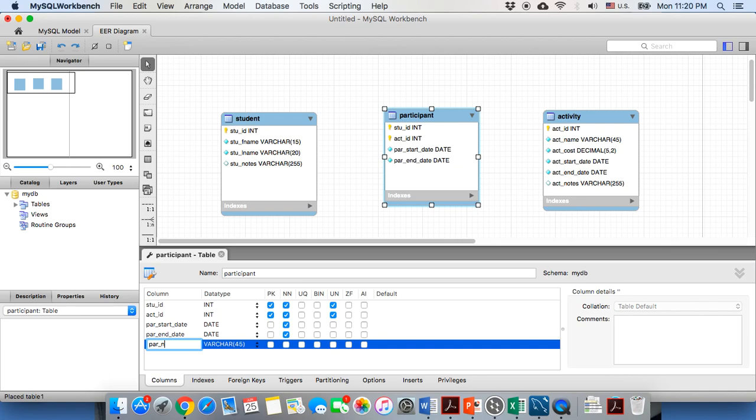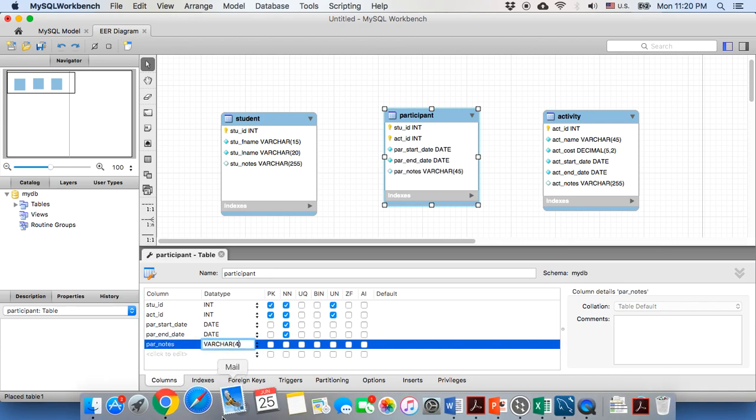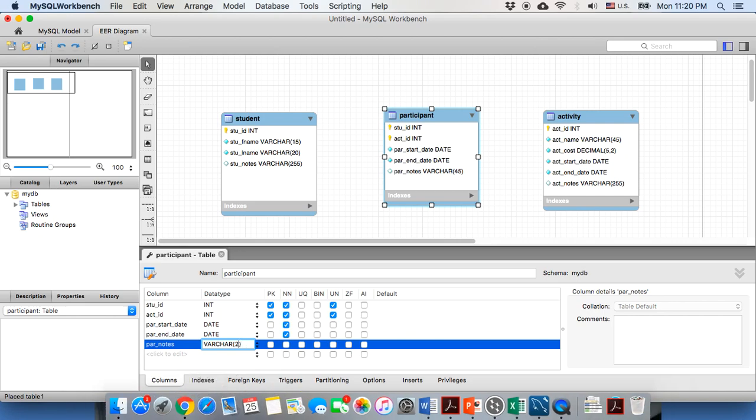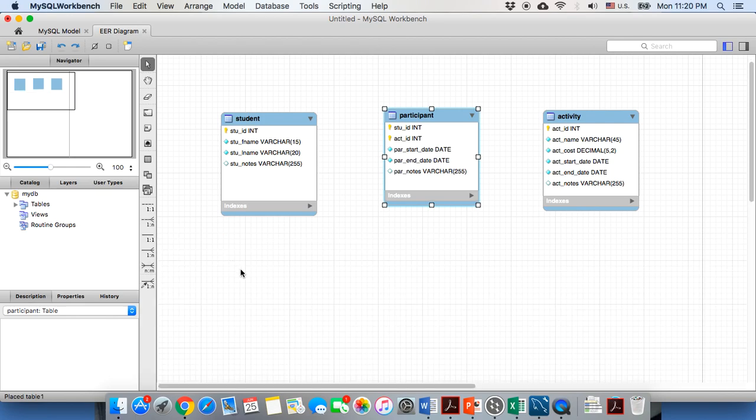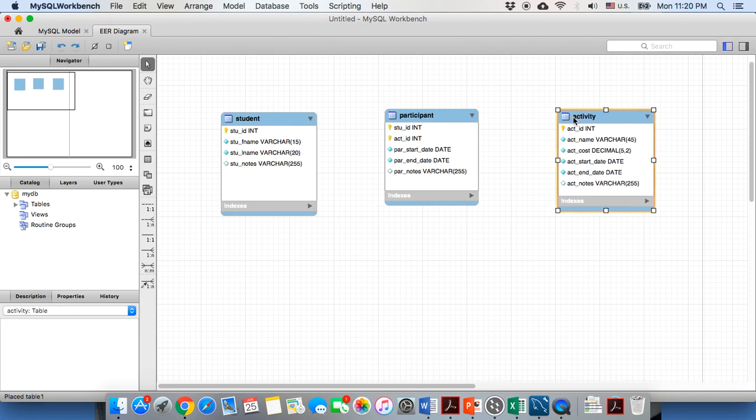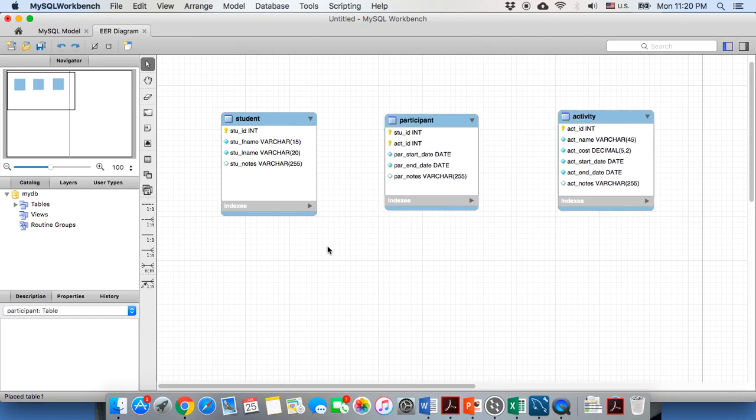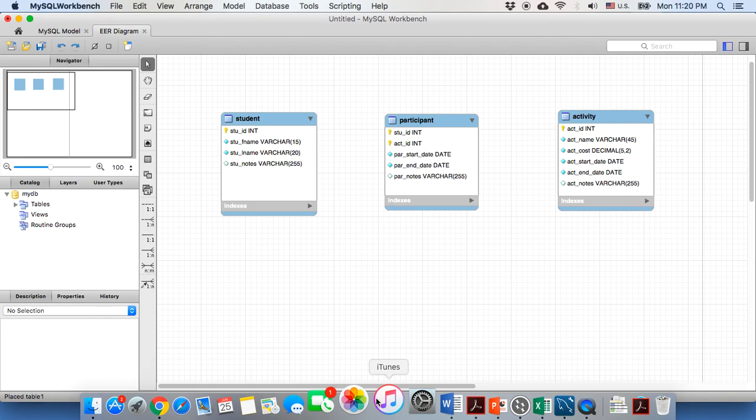And the last one is participate notes. This is again an optional attribute. You don't need to set it as not null here. So now we have three tables, three entities for the project. For Project 1, those are all the entities you should have.